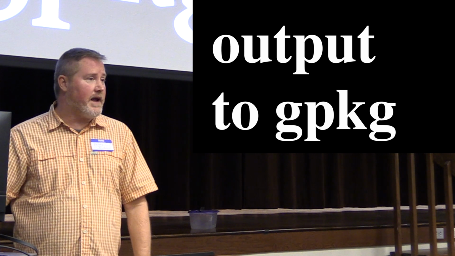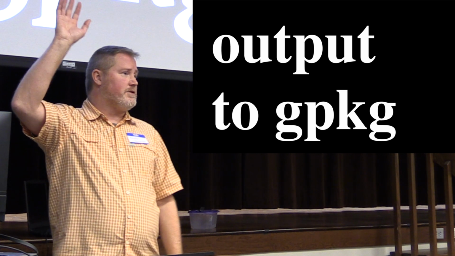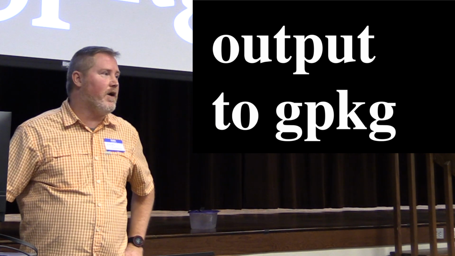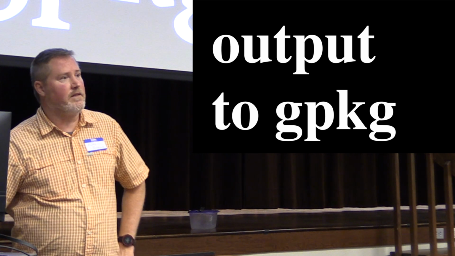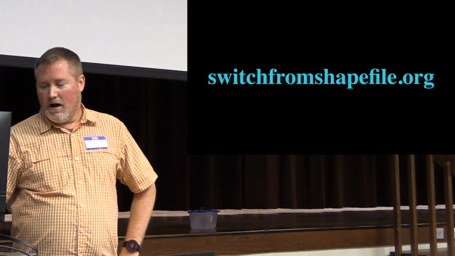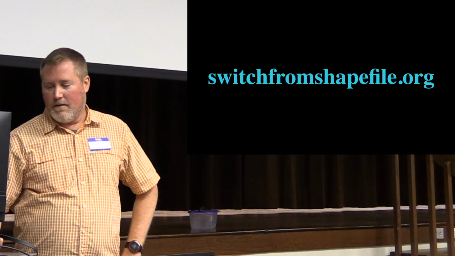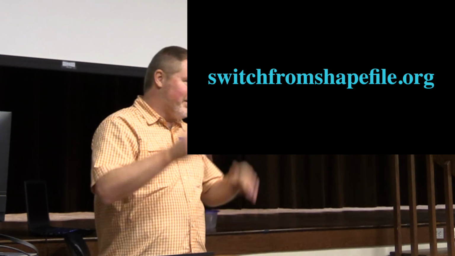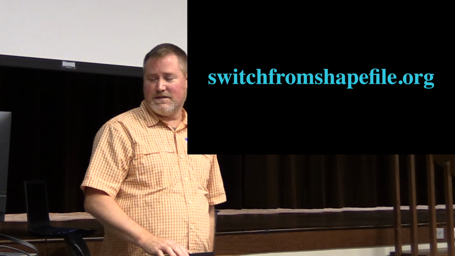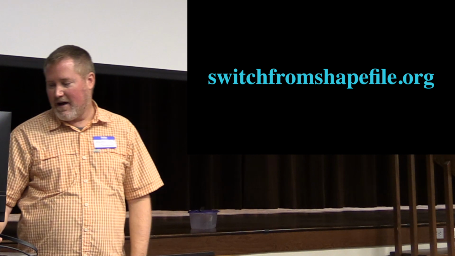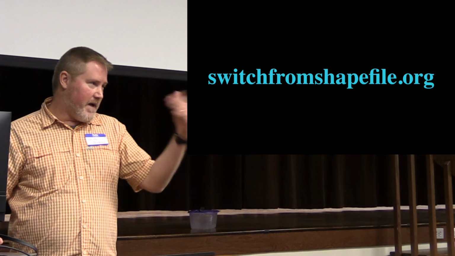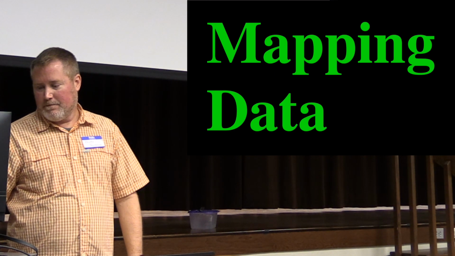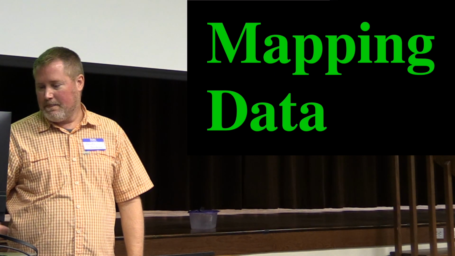It also outputs to geopackages. How many people have worked with geopackages? All right, about half of the people. So geopackage is a more modern data format that overcomes a lot of the limitations of shapefiles. If you're interested in that, there's a nice page that talks about the drawbacks of shapefiles. You have a 10-character limit on the column names and so on. Switch from shapefile. And they talk about geopackage as one of the potential replacements. Switch from shapefile dot org.